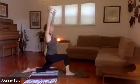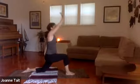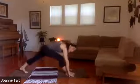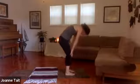Yep, beautiful. Lift up. And then from here, we're going to open our twist to the front knee side again. Reach, stay nice and tall. Good. Deep breath here. Good, and then come back, inhale, lift. Exhale, float the hands down, frame the foot. Tuck your back toes under, lift the knee, and then step it up, come to forward bend.